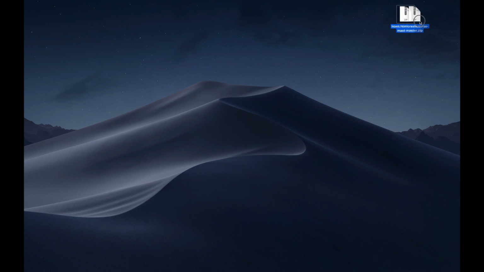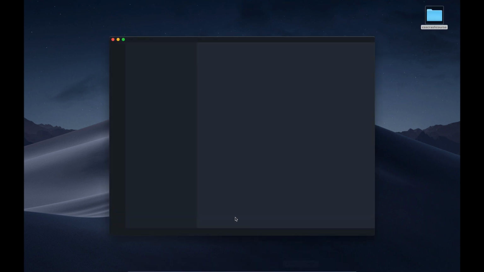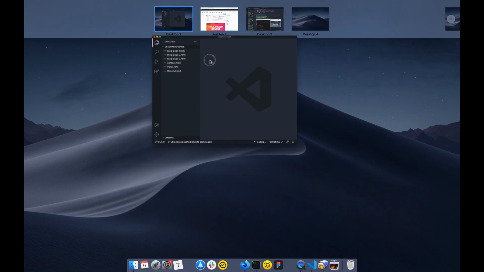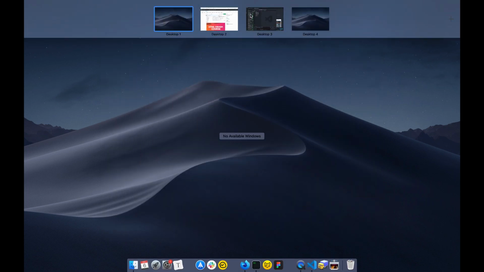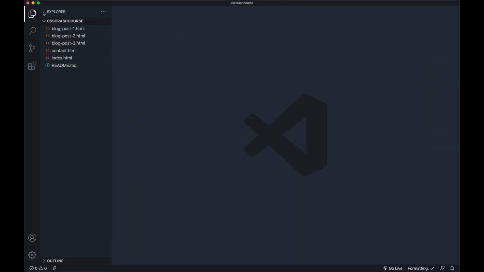Okay, so I pulled that from my downloads folder. I'm going to unzip it just by double clicking it on a Mac, and we can toss this zip file away. What I want to do is rename this to CSS Crash Course. It's basically just going to live on my desktop for now. And we'll grab it and add it to our Visual Studio Code instance. I'll open this in a new window so we have it open. I had my previous project open there. I'll just keep this full screen for now.